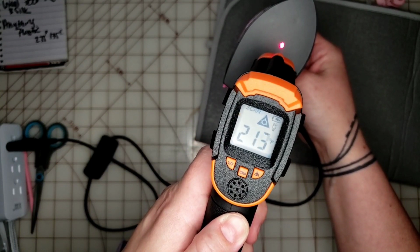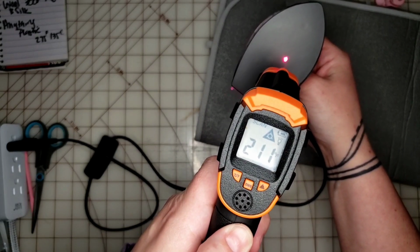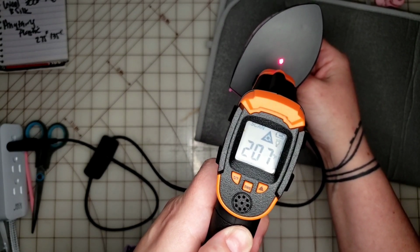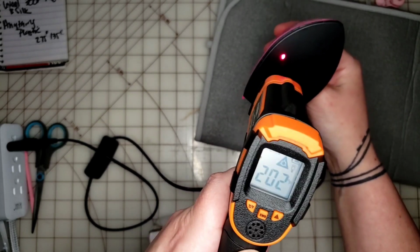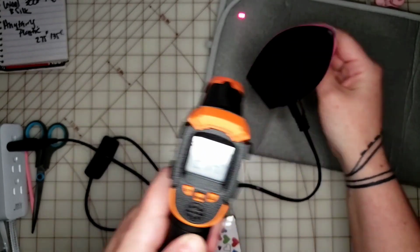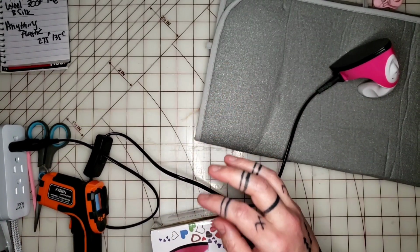Wow, that's heating up quickly. That is alarming. Well, it has surpassed, we're getting up to where it will melt any plastic fabric. I'm scared. Yeah, we're almost to the point of being able to melt normal plastic fabric.